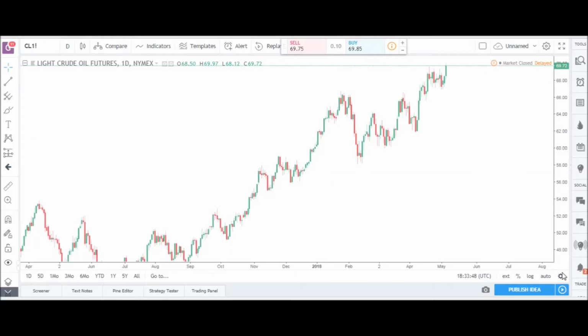Okay, so the next market we're going to be looking at here is the light crude oil futures market, another interesting market to follow last week. For this market, in the video that we did last week, we discussed the 6600 level and how in the past this level held as very, very solid resistance for the market. We have two very obvious instances here where price bounced off the 6600 and the sellers were able to take control for a while. We had talked about this rising support trend line and this constricting pattern that was created here from the rising trend line and of course the 6600 level.